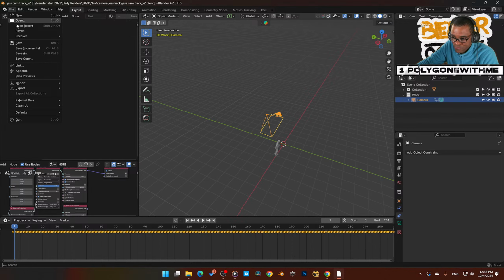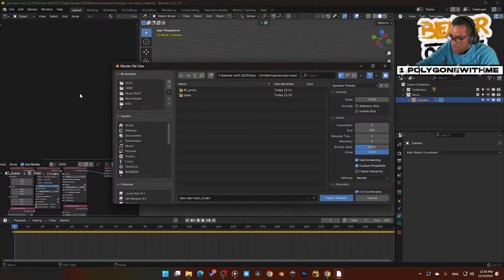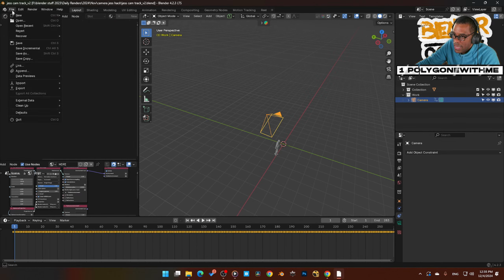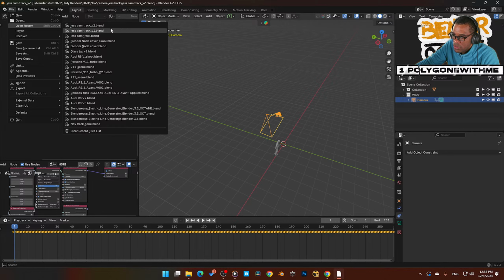So now I'm going to go export Alembic ABC file. Right, Alembic ABC, yes, everything is right. Make sure I said include selection only. What I have selected, I only wanted to export that. 183 frames, okay, that's good. Export Alembic. Boom. All right, now we just saved that. Now I should be able to go to my CG file, which was this scene here.